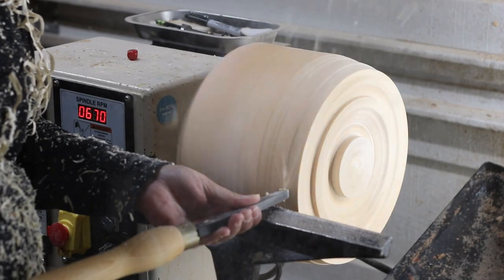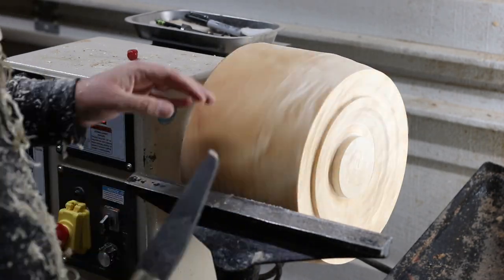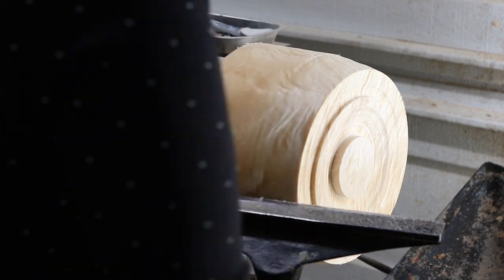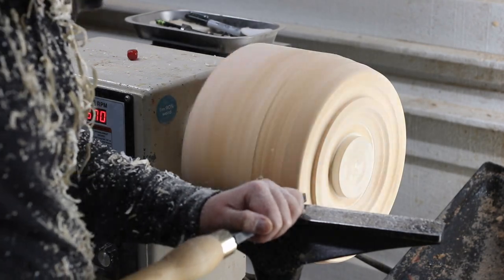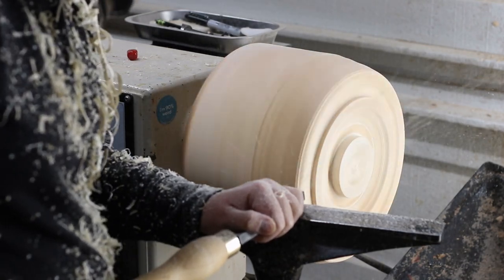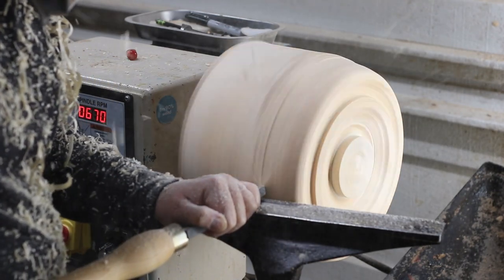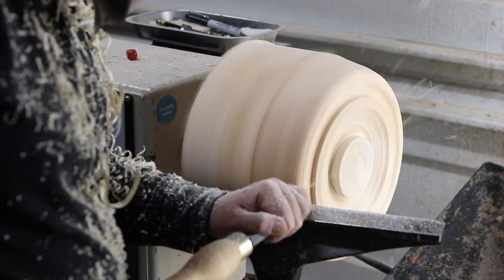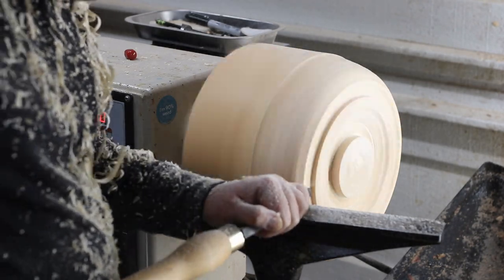I'll read you some of the information that I have about the tool and how you use it. This was directed towards the beginner or occasional wood turner that would struggle with an ordinary bowl gouge inside of a bowl, when you want to ride the bevel and that swing that you have to have. This kind of helps with that and helps eliminate a lot of that.